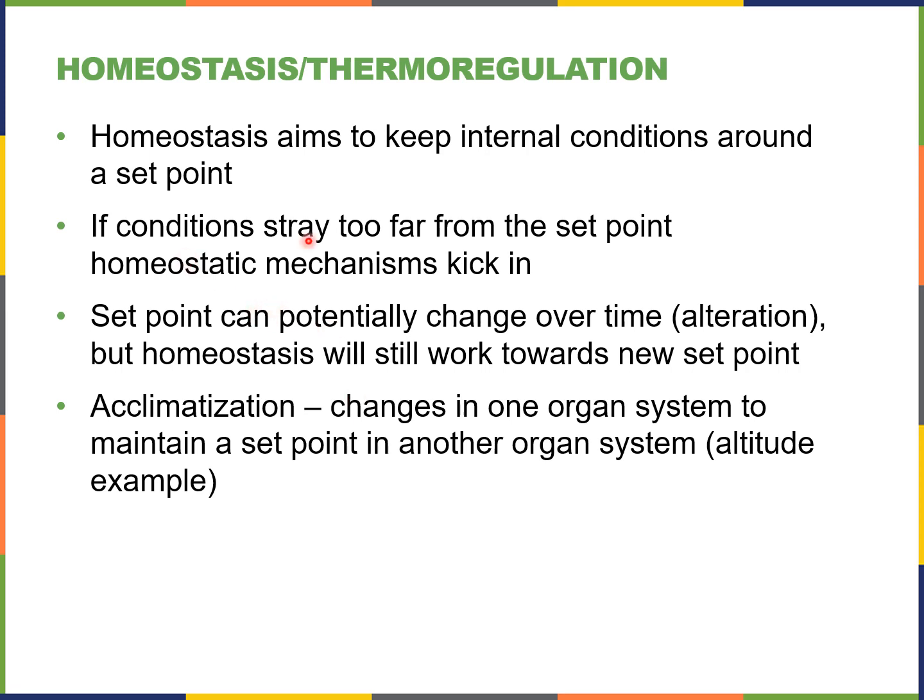So if conditions stray too far from that set point, then we have homeostatic mechanisms that kick in. And that set point can change potentially over time. You can alter it, but homeostasis will always work towards a set point still. So it might change over time, and then it'll work towards that new set point. But as it changes, depending on if you have a real new set point or if you're just moving away from it, it might still go back to kind of the same thing. So setting a new set point would be basically acclimatizing, and this is when you have changes in one organ system to maintain a set point in another organ system.